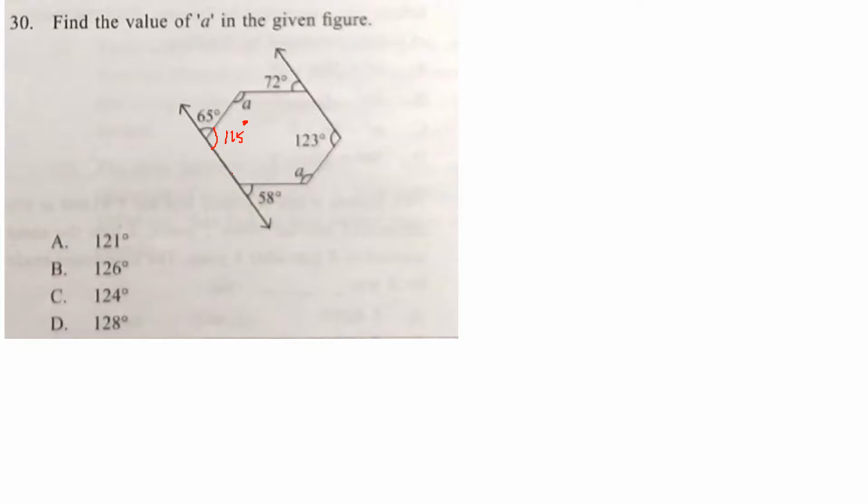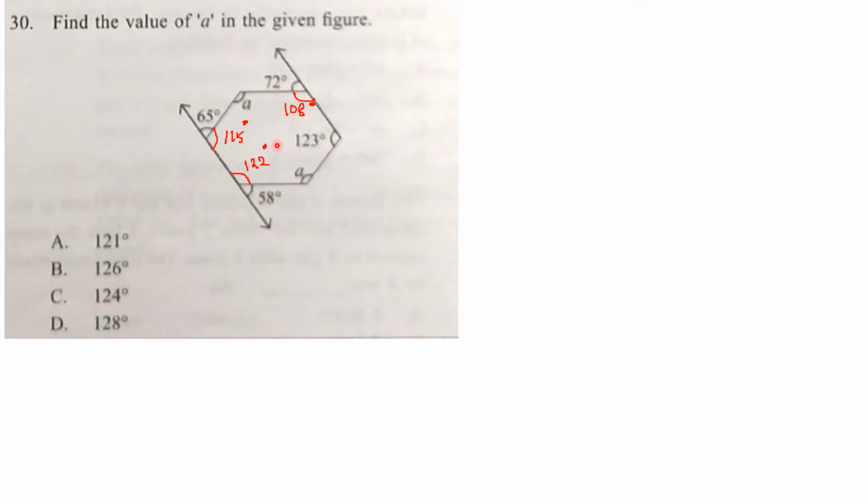And what about here? Same way, if you find it over here, this interior angle is 180 degree minus 58 degree, which will give you 122 degree. And here 180 degree minus 72 degree, here you are going to get 108 degree, right? Now you know all the interior angle. So you have to now see which type of polygon is this. So if you count the number of sides, it is 1, 2, 3, 4, 5 and 6. So this is a hexagon.